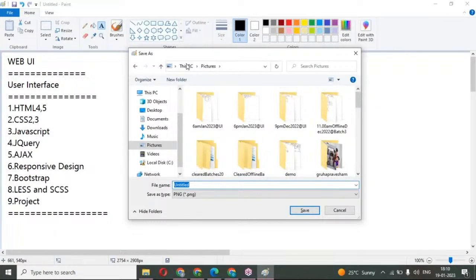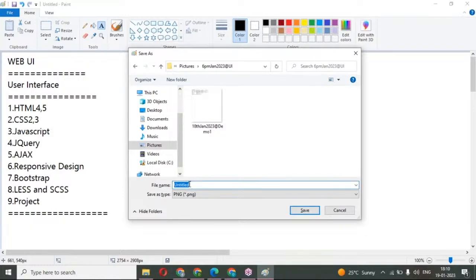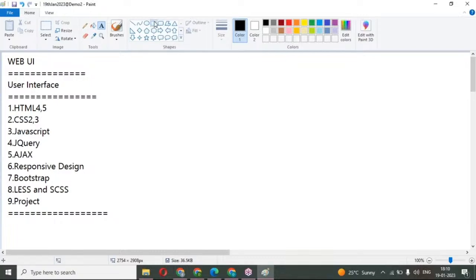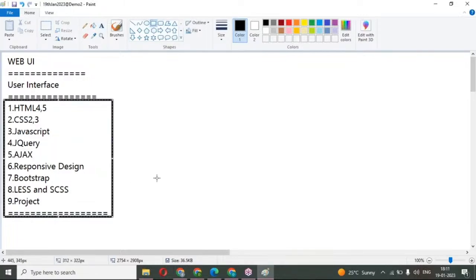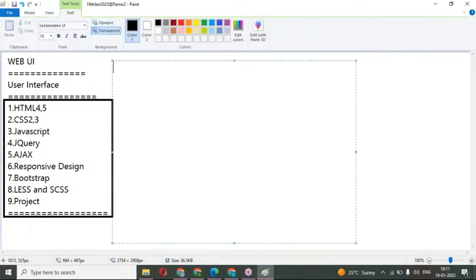Here UI means user interface. I can create user-interactive pages by using these UI technologies. So first of all, what is UI? Whenever you enter any URL in the browser, you can see the home page of the application. Suppose you enter facebook.com in the browser, you can see the Facebook home page of the application. The home page of Facebook is shown to the user.